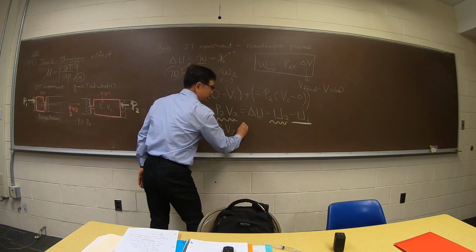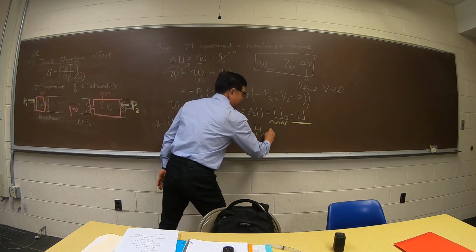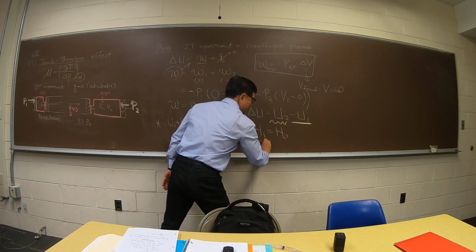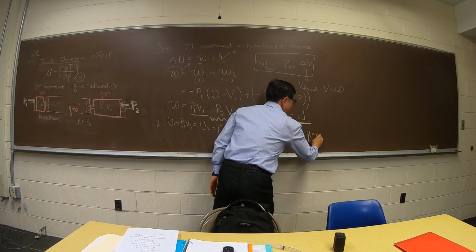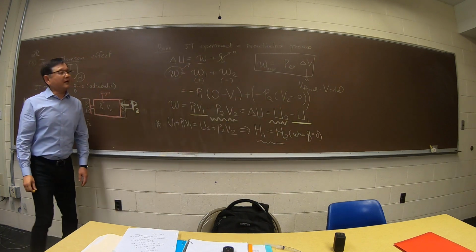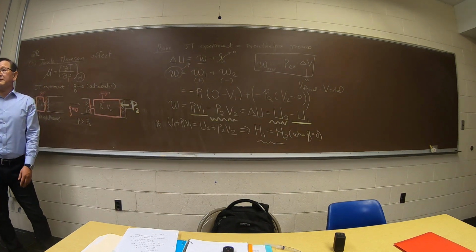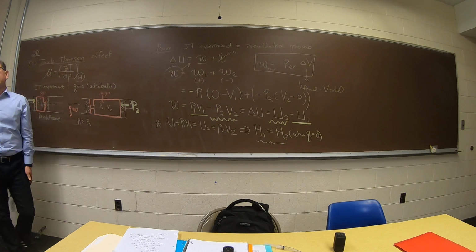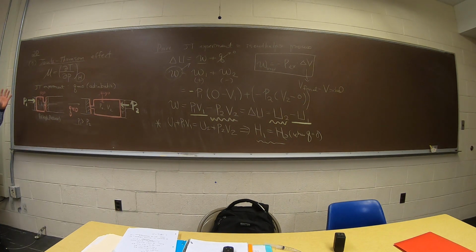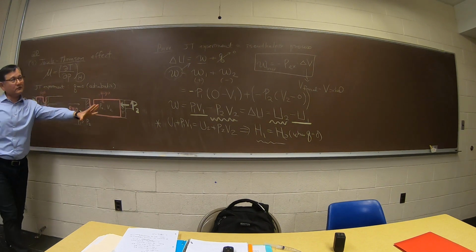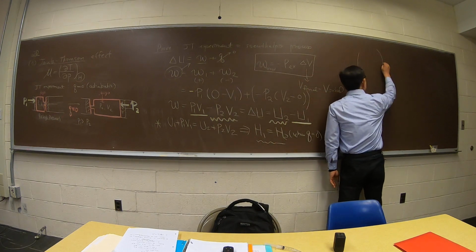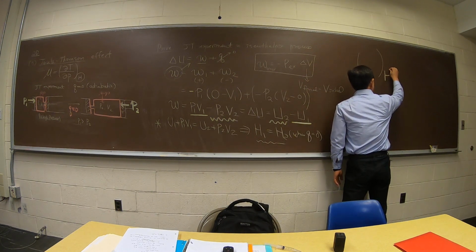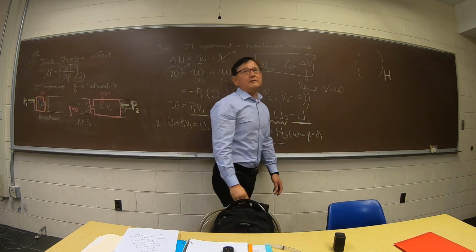So then what naturally say, oh, H1 is the same as H2, essentially when Q is 0. Okay? So I just proved that it is an isenthalpic process. Before and after, your enthalpy stays the same. So if you do the adiabatic expansion from compressed gas to expand to the other side, by this kind of Joule-Thomson experiment, that's the part that I can happily run. Okay? So that's the one.